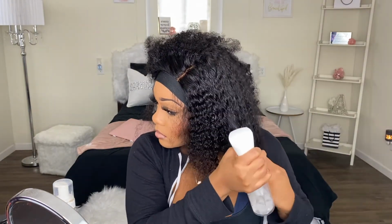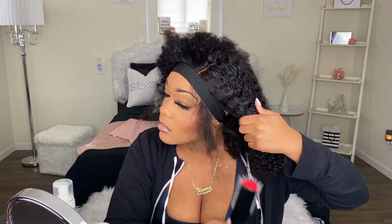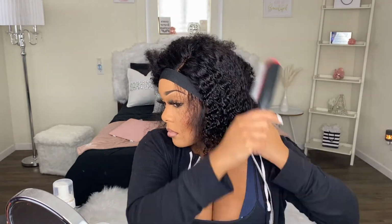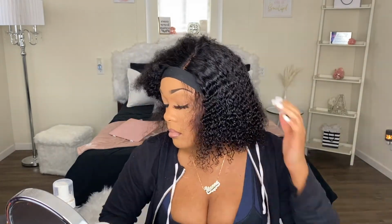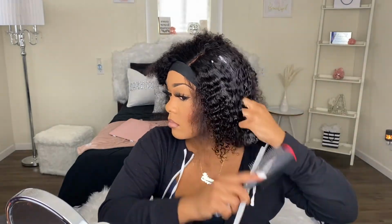But right now, I'm just using my spray bottle because I'm trying to bring these curls back to life. Okay, y'all, you can see these curls are non-existent, but once that water hits it, these curls are popping. That's what I really loved about this hair, how fast this hair came back to life. Once you added some mousse and some water, you was good to go.